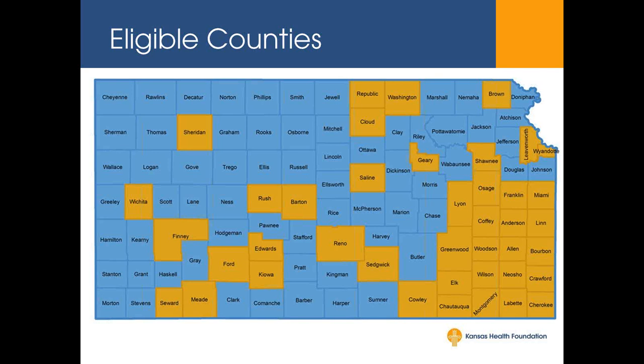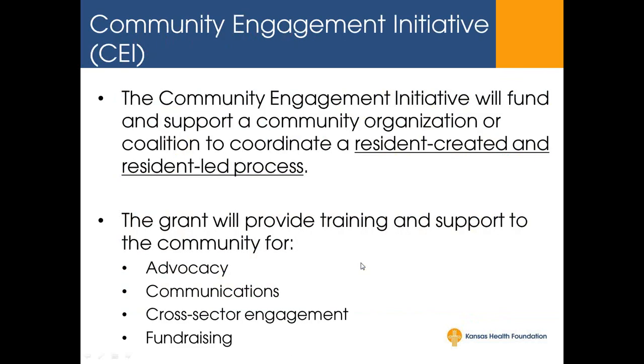So within the counties, the initiatives may include neighborhoods, towns, cities, or possibly an entire county if it's a small county. So it's really designed to impact at the local level. The Community Engagement Initiative will fund and support a community organization or coalition to coordinate a resident-created and resident-led process.